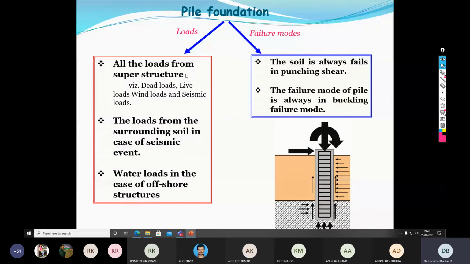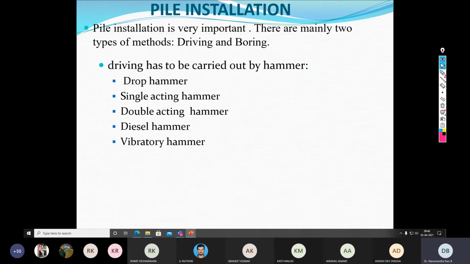And regarding the loads, you can talk about all dead loads, live load, wind load, seismic load, and load coming from the wave load, earthquake load, so on and so forth. All kinds of the loads can be considered. And depending upon the kind of the load that is coming, you can design the pile as axial pile or the lateral pile or raker pile. That is, the piles are inserted in the inclined direction, or sheet pile, so on and so forth.